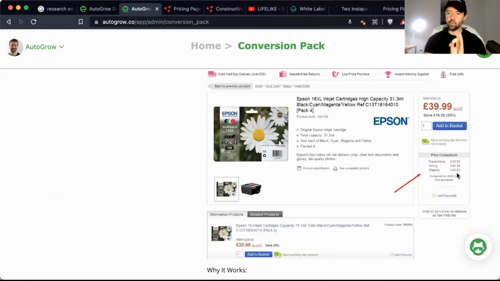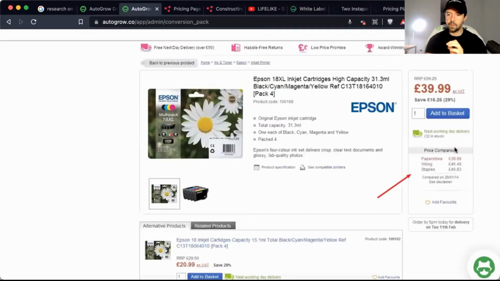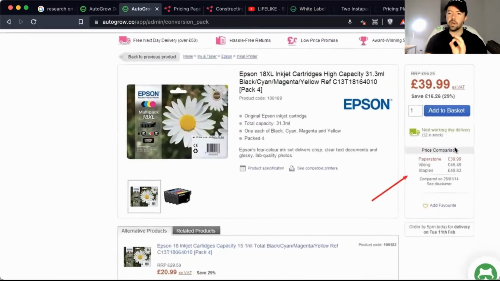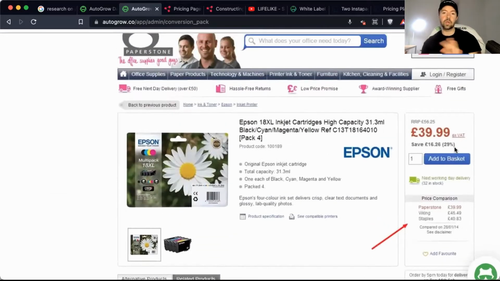Anyway, what's going on here? Why does this perform 10% better? What was the change exactly? What you can see is they are comparing, because they probably talked to their customers and understood that, in their minds, this company was called Paperstone. In their minds, they're thinking, well, what about the big box retailers and other well-known brands out there, Viking, Staples, probably being the biggest? What are their prices? Why should I buy from you?